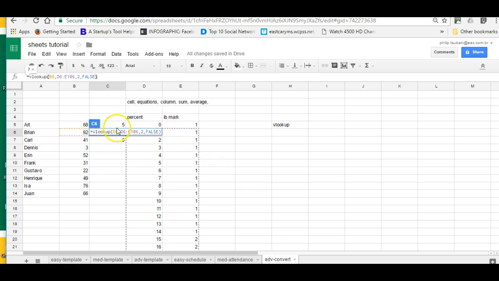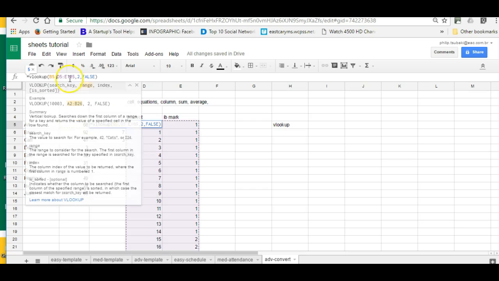So how do you fix that? Okay, we're going to go back here to the beginning. When we define the table, we said the table goes from D5 to E105. Now it always needs to be D5 to E105, no matter how far you go down. So what we're going to do is tell Excel or Google Sheets that we're not going to use relative addressing here. And the way we do that is we kind of freeze it by typing dollar signs in front of all these values that we don't want to change. We type $D$5 instead of D5.